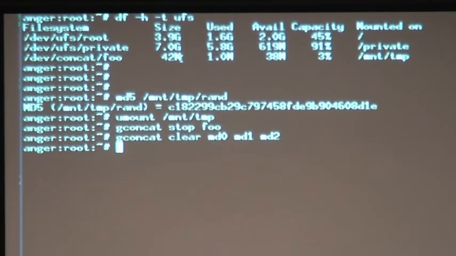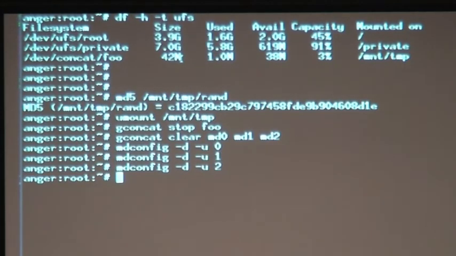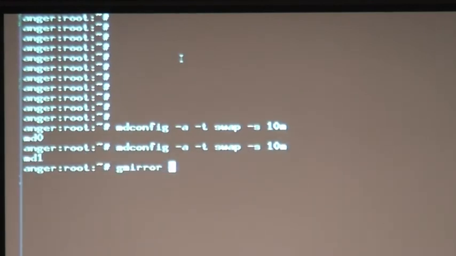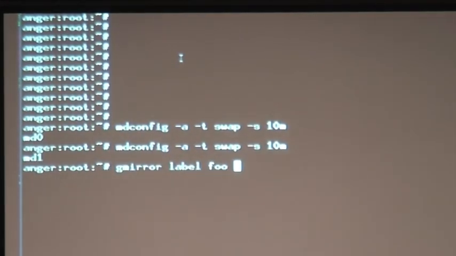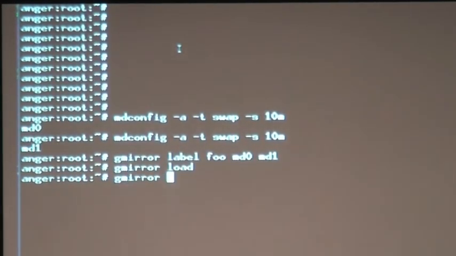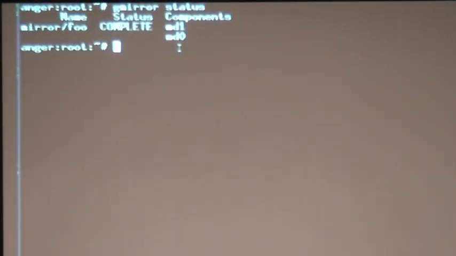Okay, another example. I will show you. We'll do it with gmirror. As you can see, I have a mirror on top of those two GEOM providers.